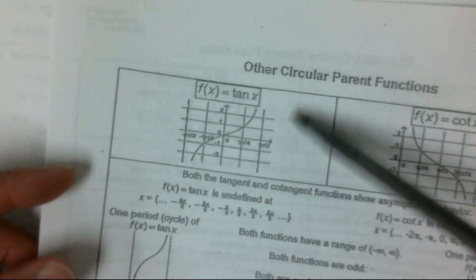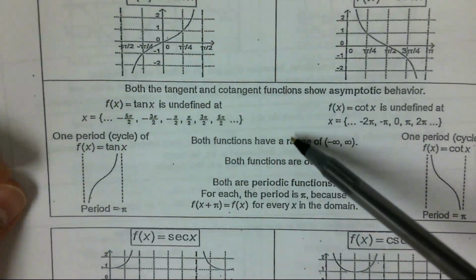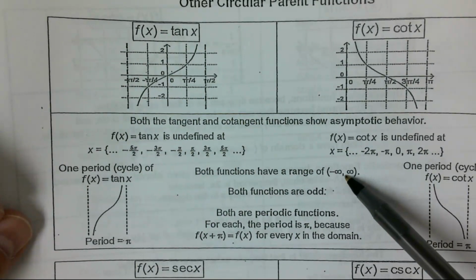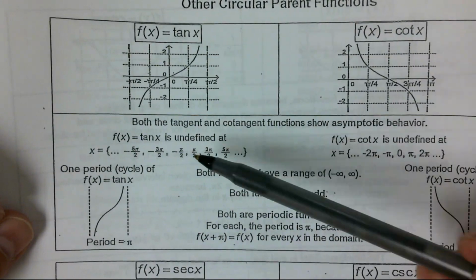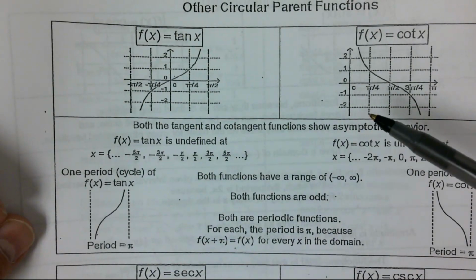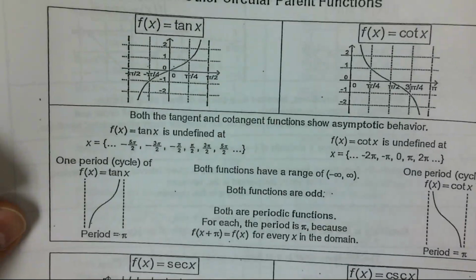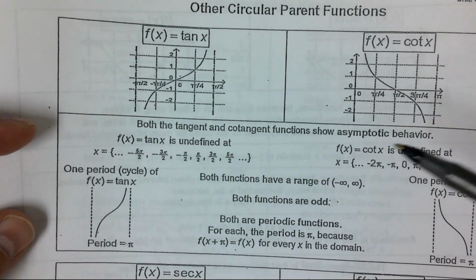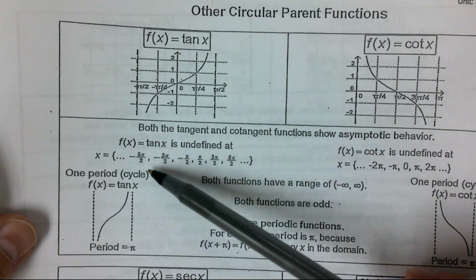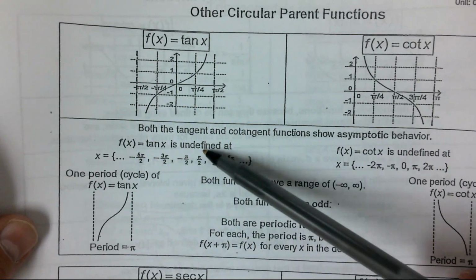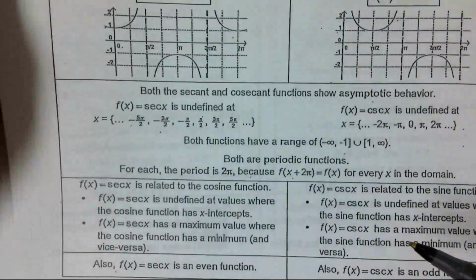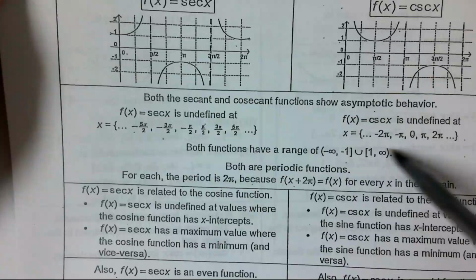I'm not going to review everything right now, but you have your notes, and we've done the sections. Like this says, both of these have a range of -infinity to infinity, which is the vertical part. But because tan and cotan and secant and cosecant have asymptotes, those are the little dashed vertical lines, that's why the domain is not all real numbers. It would be everything except for these for tan, everything except these for cotan, everything except for these for secant, and everything except for these for cosecant.